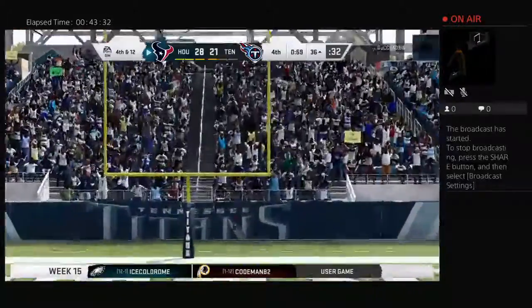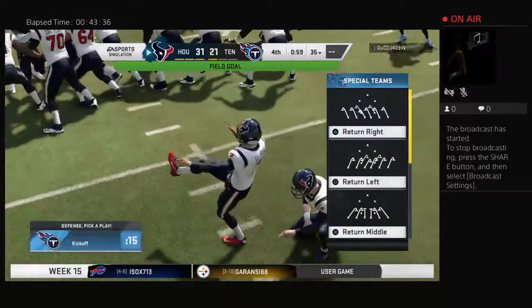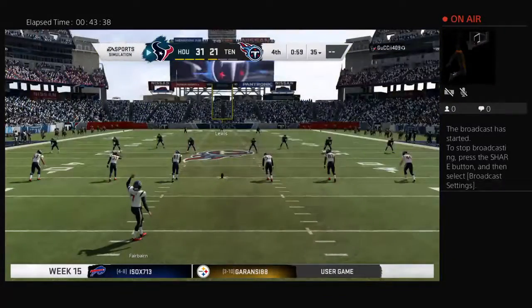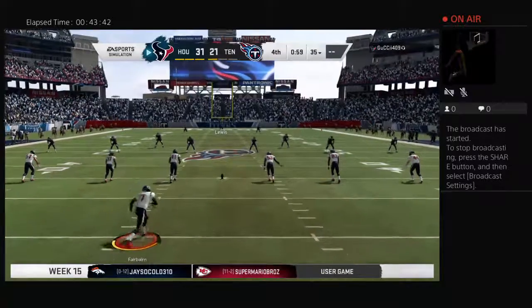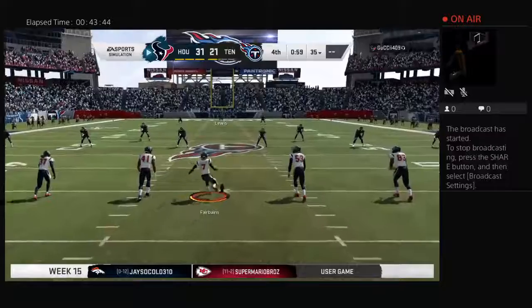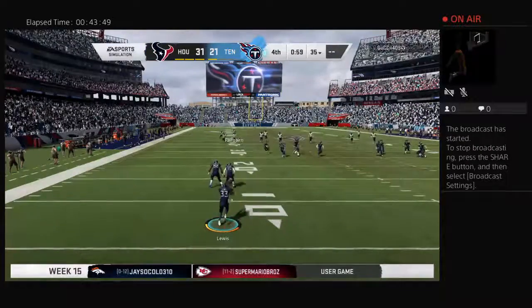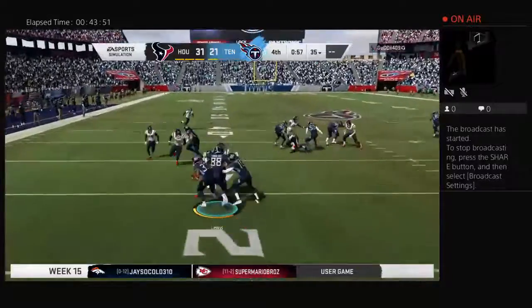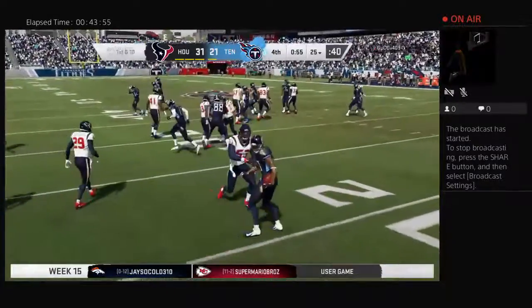The kick by Fairbairn is good. And that will push the lead up to double digits now at 10. So barring something extraordinary here in the closing stages, that field goal should just about put this one on ice. Yeah, we've got to find 2 scores. It can be done, but boy, it's going to be a bit of a stretch for them, isn't it? Yeah, they would have to move incredibly quick and have some luck, too.